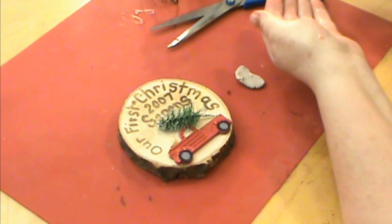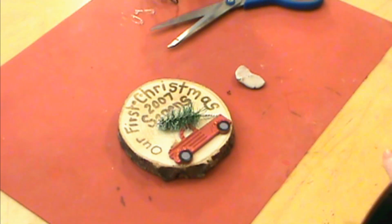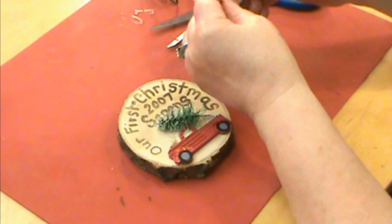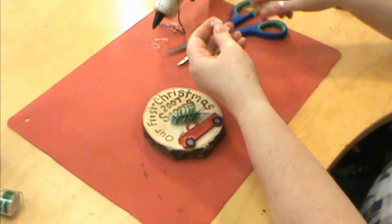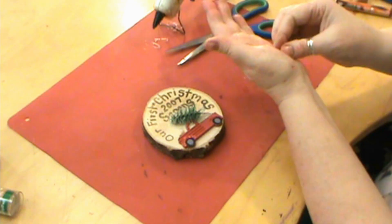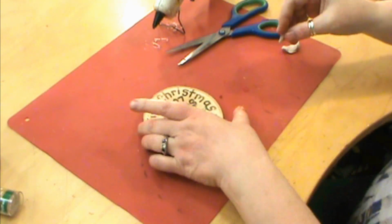I'm not going to drink out of that and touch it. You want to be really careful with that. But I've got that moisture in my hands now, and it's more pliable. So we're going to end up sticking it in that little hole. And I'm going to probably have way too much quick wood.